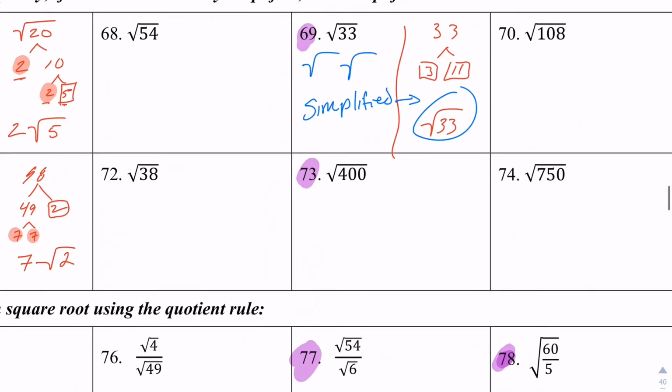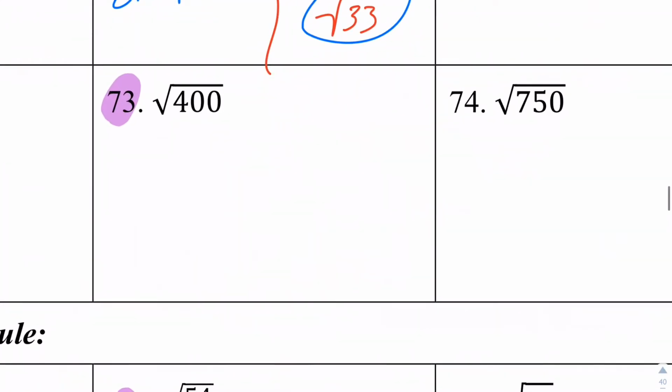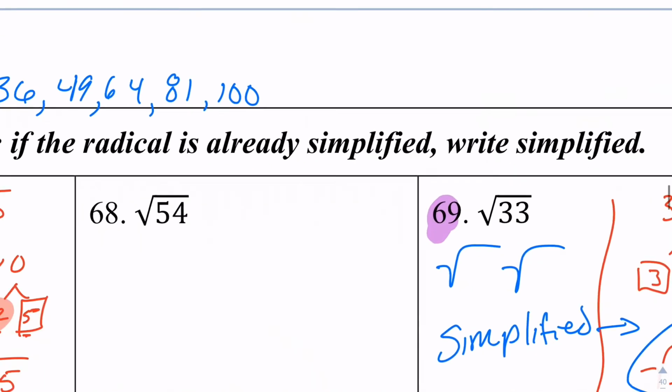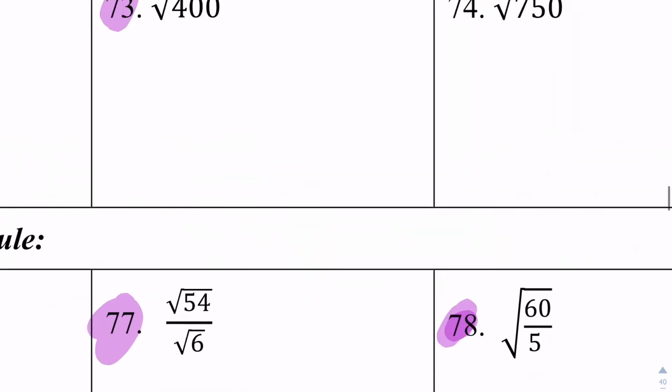I've left some of these other ones here for you to practice, but I want to talk about 73. 73 is one where you may be tempted to try either of the two methods and just get started on it. But when the numbers are bigger like this, like we don't see 400 on our list, because my list stops at 100, it's important to note before we get started whether or not a number comes from this list. Because if it came from this list, we wouldn't do it. If the problem was square root of 36, you wouldn't try a method. You would just say, well, I know that's 6. So if the number's on the list, we don't mess around with either method.